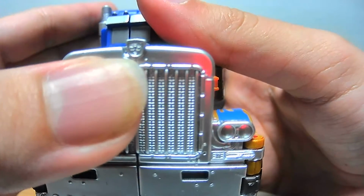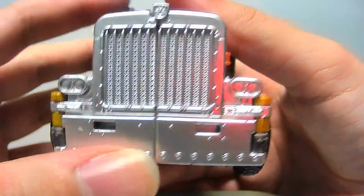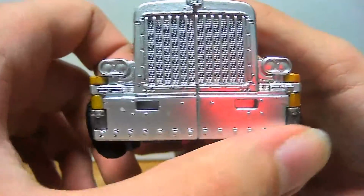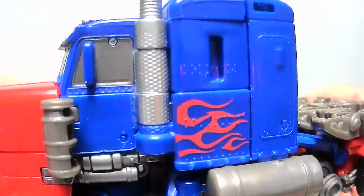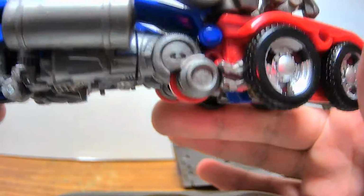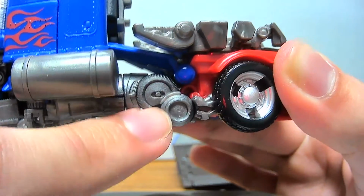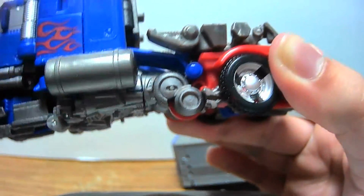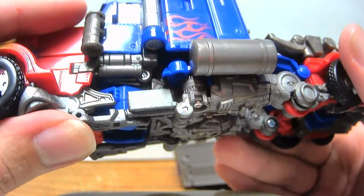You can very kind of see the Autobot logo actually molded in here. A nice molding on the headlights, on the grill, on the front bumper. It's just all throughout it. It just has nice detail all the way through. And even with these parts being the robot legs, it does make it look like it's actually part of the actual truck, which I think is a very nice touch.